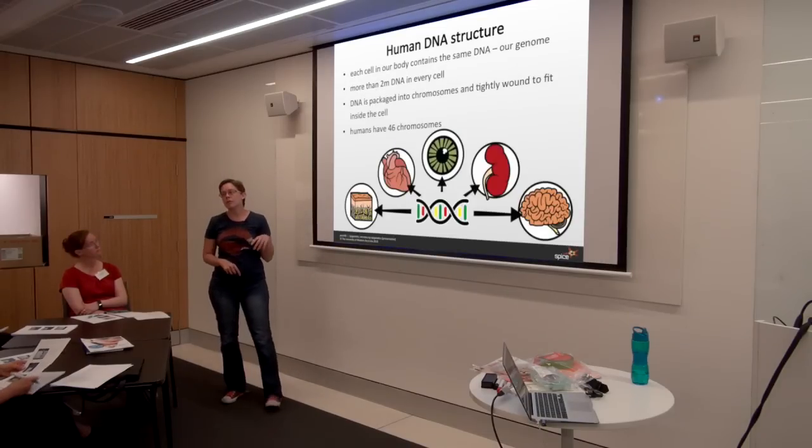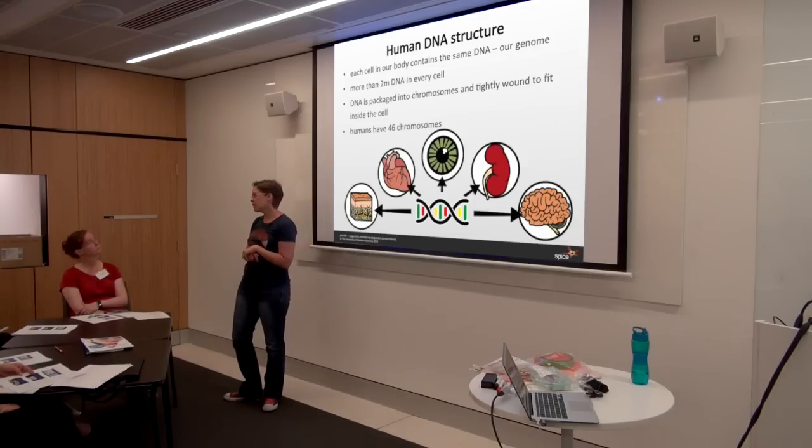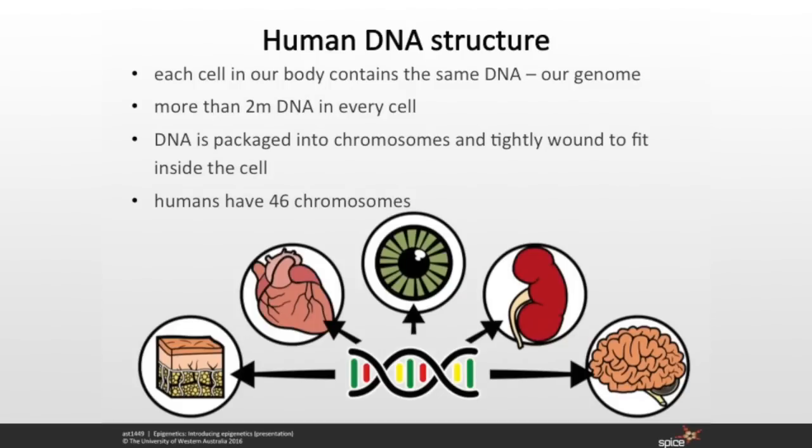The reason this is important is because every single cell in our body, apart from red blood cells, has exactly the same DNA sequence. Cells in my eye, cells in my skin, cells in my liver, cells in my heart — all contain identical DNA. But obviously the functions of all these cells are different. Epigenetics is the first layer of control which says to perhaps a brain cell: you can shut off all the functions that make insulin, you don't need those. If we didn't have that epigenetic system turning stuff on and turning stuff off, all the cells in the body might be expressing all the things all the time and it would be absolute chaos.